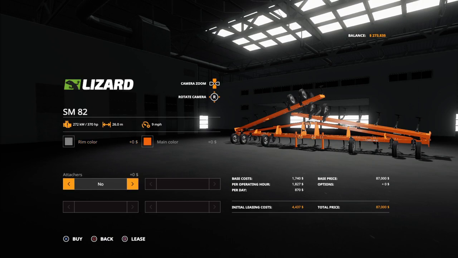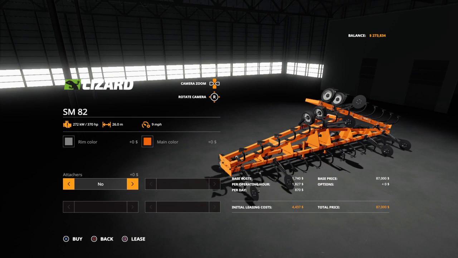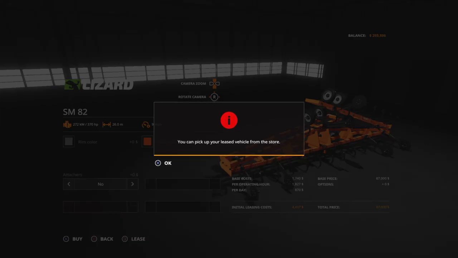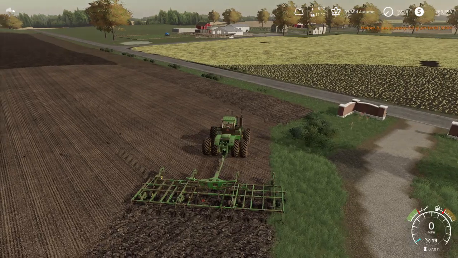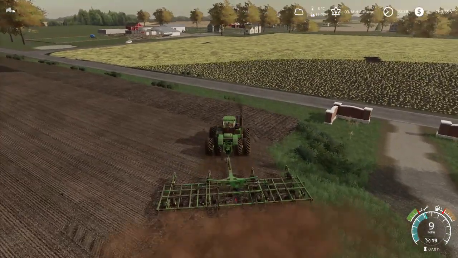Customize attachers. Oh, so you can put something behind it yet. Wow, okay. Well, just leave everything the way it is. We'll lease that for $4,000. And actually, I think we're going to go down to the store with the Fendt to pick it up because it is a lot quicker.